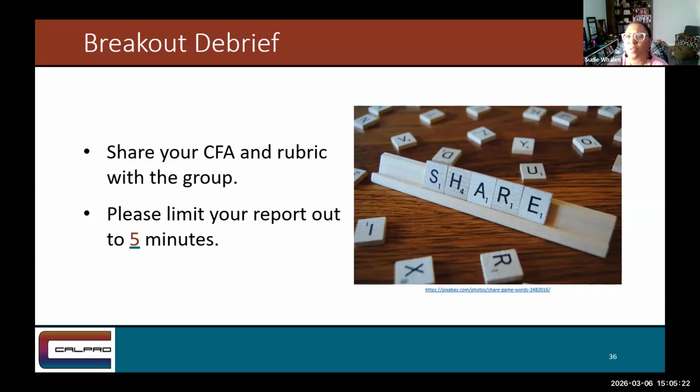Quick clarifying question. What happened with the other group? How far did we get? Kind of the same. So we basically got through the CFA, and then we were working on the range of proficiency and what that would look like. Isabel was our note taker, so I think we kind of got through the descriptions of 3 and 4, and then we were figuring out what the specific descriptors would be for the lower levels. So I think really, what this shows is that, first of all, understanding that we can write a CFA regardless of content.